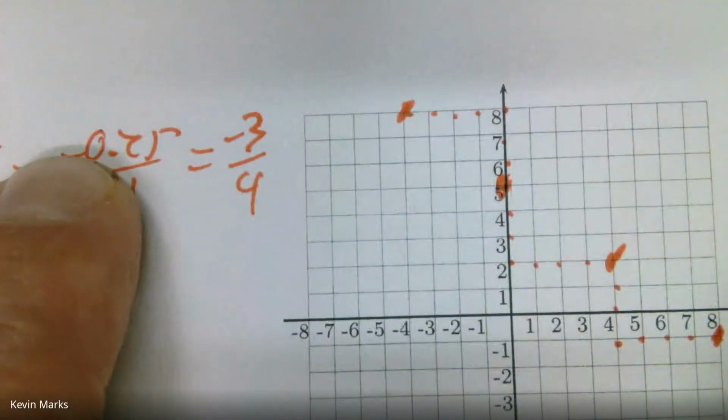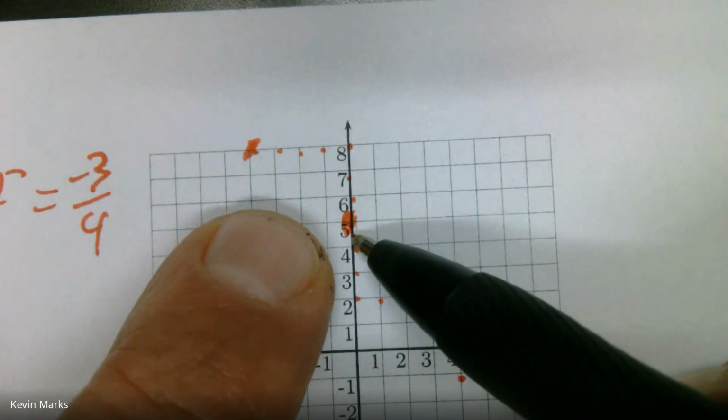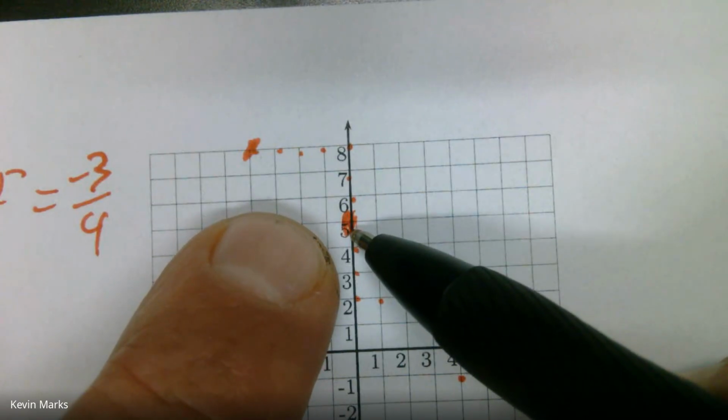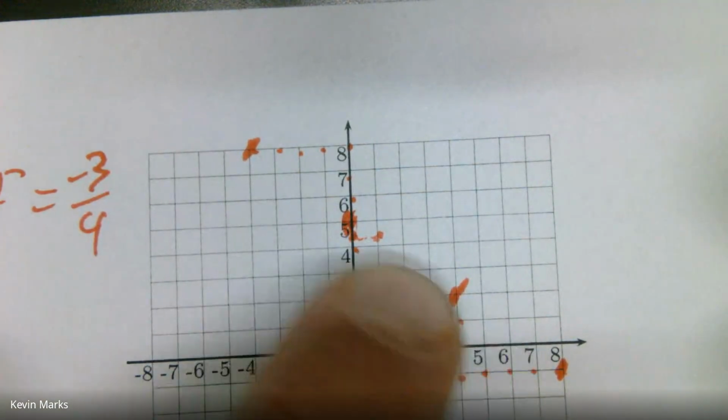Hold on. So remember, it was negative 0.75. So what that's saying is you would have to go down only part of 1 by 0.75. You've got to take a guess. It's like roughly somewhere in there to go right 1, right, which would be in here. But the point is that would still line up, though. Hold on, let me connect these.